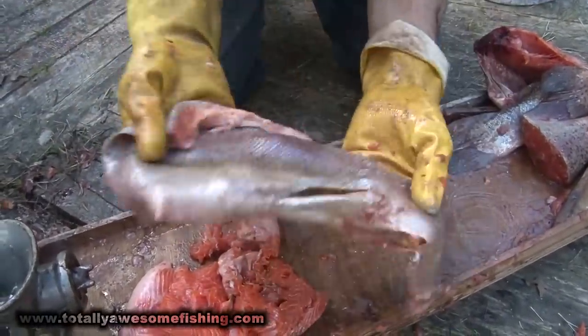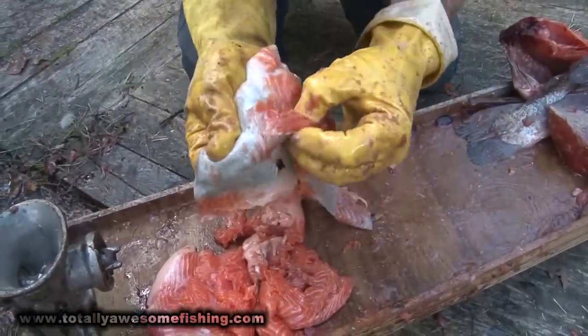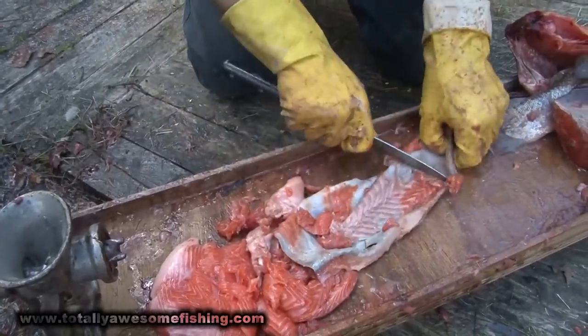There you can actually see that skin is pretty useless. Bits of meat left on it, but that will be a nightmare to get through the mincer and it will clog. Get the meat off, that's what's going to break down.